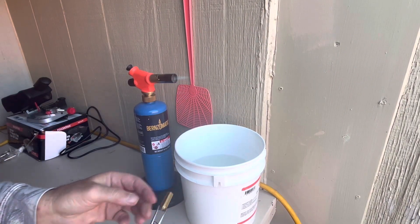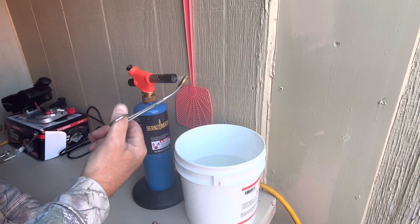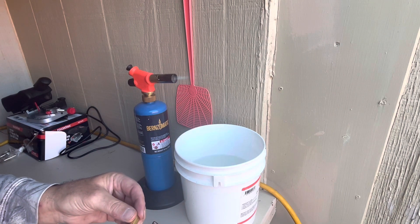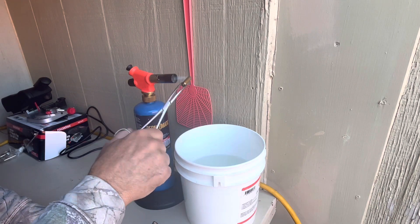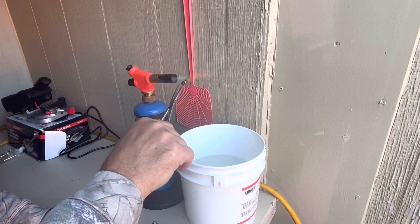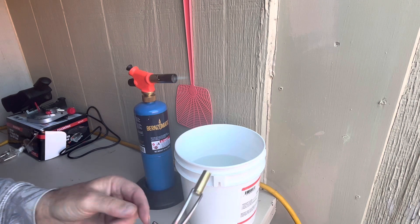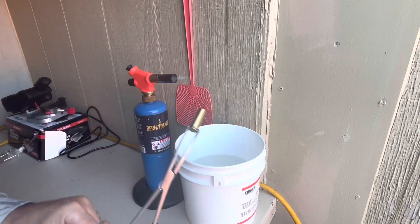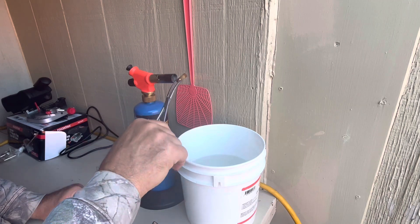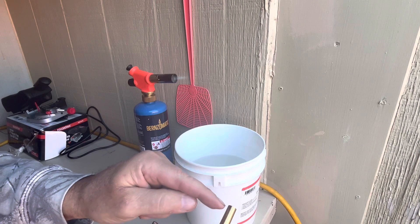I'm going to give them about eight seconds. They're really short so I'm not holding my fingers this time. It's kind of hard to see outside so I'm going by the sound of them chasing in that flame. That's just a bucket of water — the water is just to stop the heat from migrating up into the head of the case. We don't want it up in the head of that case. We're just doing the upper one-third of the case.